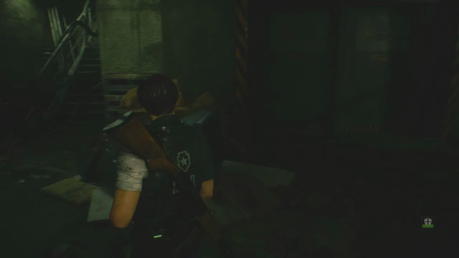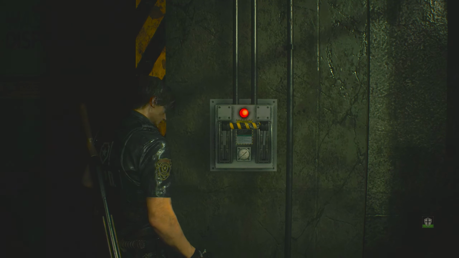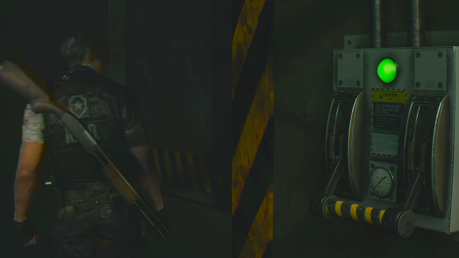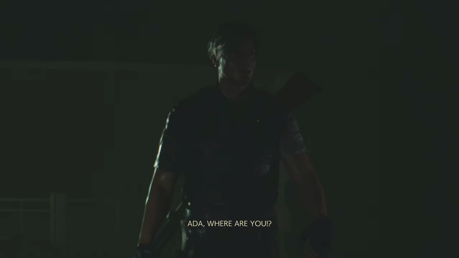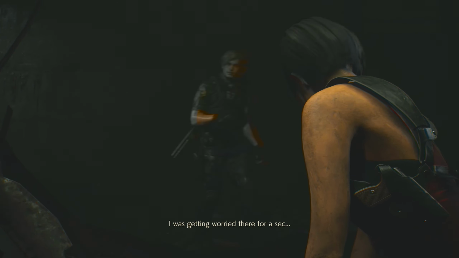Oh, I didn't even see that door. Okay. Well, we got the power on at least. Ada, I'm home. Ada, where are you? Over here. Over here. Ada. Just getting worried there for a sec.